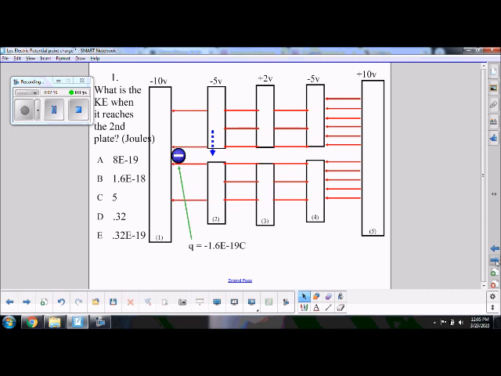Now, there's a hole in that negative 5 volt plate, so it will build up speed, make it to that gap, go through that gap, and continue on. Now, notice the first question is, what's the kinetic energy when it reaches that second plate? That's that negative 5 volt plate. The negative 10 is the first plate. So, your multiple choice question is, how much kinetic energy does it have? Here's a hint. That's how much potential energy it's lost. So you're looking at the change of potential energy from the negative 10 to the negative 5.